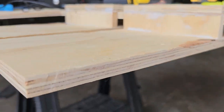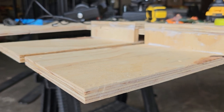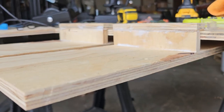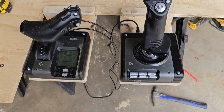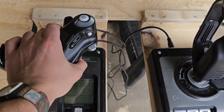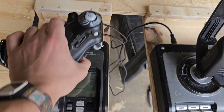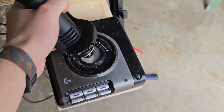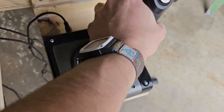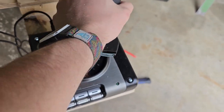So what I'm gonna do now is sand it, make it not so harsh. Everything lines up, the bolts work. We'll just sand it down. All right, well, I don't think it's going anywhere. A little wiggly there.